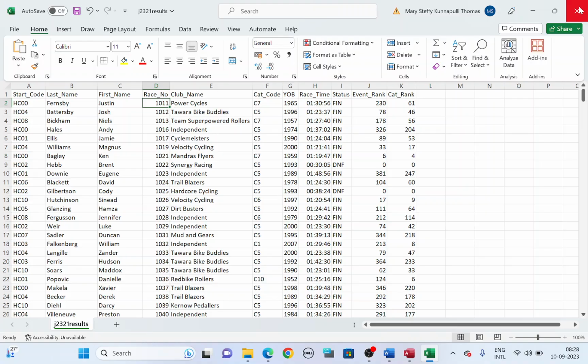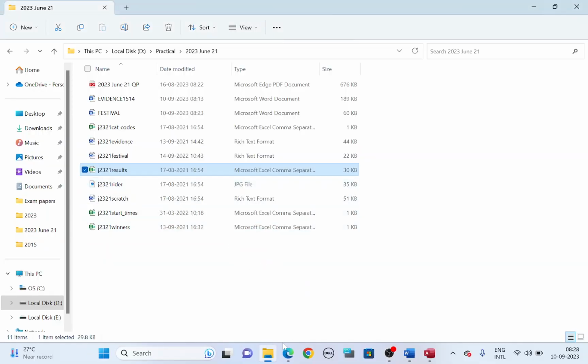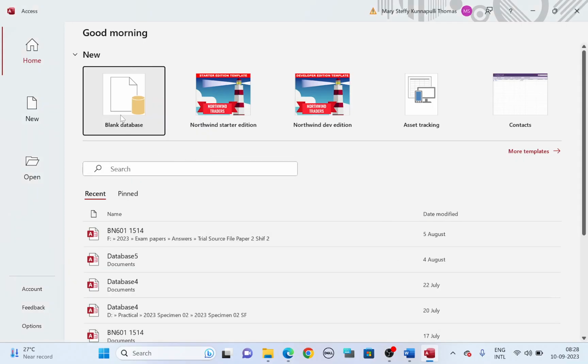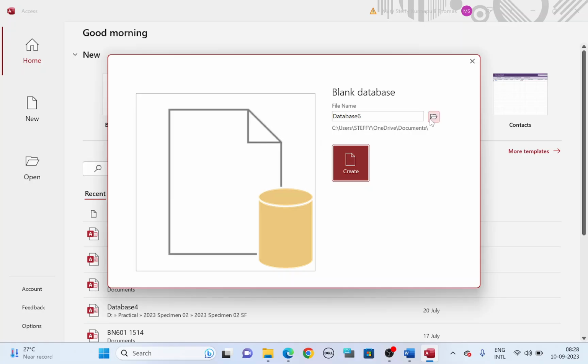Okay, so let's close this, don't save, go back. So we have identified the field. Okay, it's going to be race number. Using a database software, it's Access, open a blank database, type in your file name.